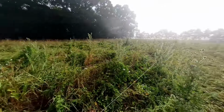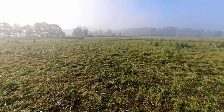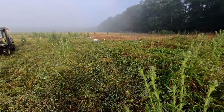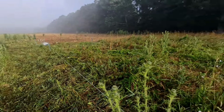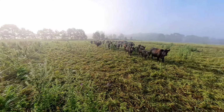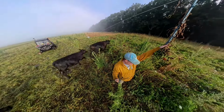Come on, girls. Walker's already moved water, and he's gonna put, did they still have minerals? Or put about half of that bucket in with them. Come on, girls.